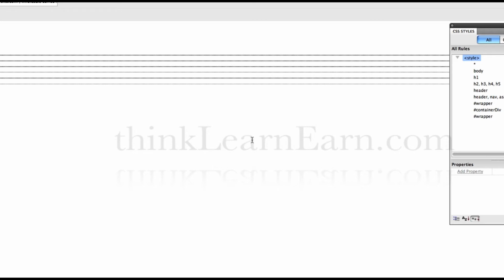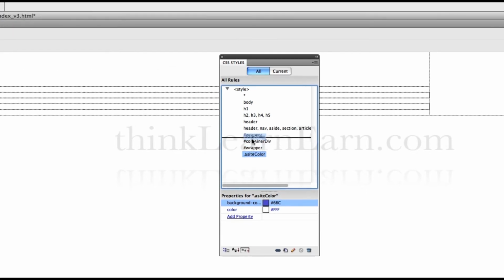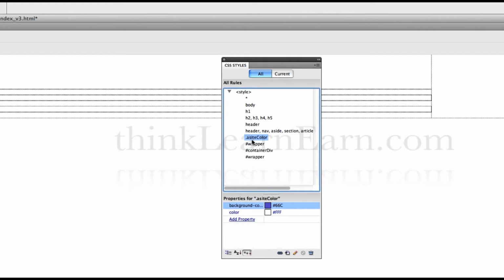So that's simply site color A, site color B, site color C. I'm going to explain exactly why I'm doing it this way in just a second. Now, a class tag should appear before your wrapper tag, but after your HTML tags. That's just a good system to use. This way, if you're working on different websites, you don't have to remember that this client puts their class tags up on the top and this client puts theirs elsewhere. Just come up with a system that works for you. So there's a site color.